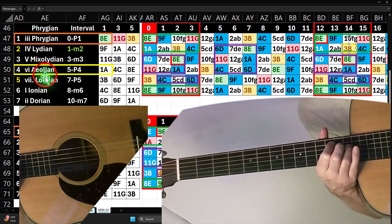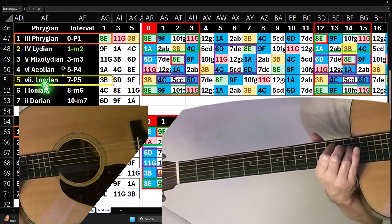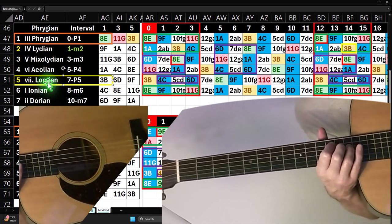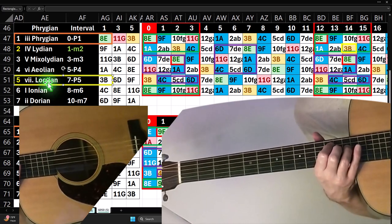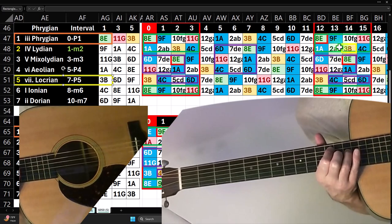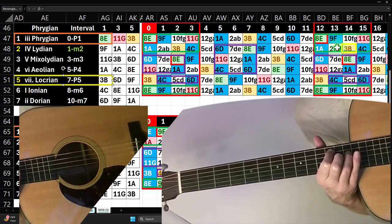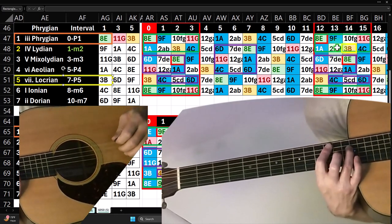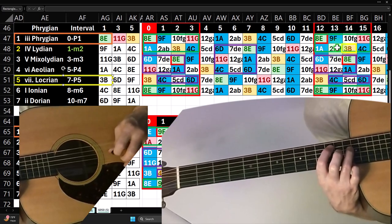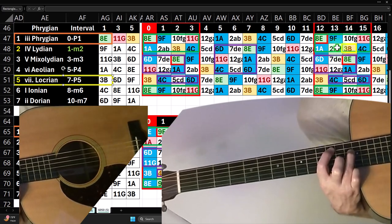We're going to go to the fifth of mode number 3, Phrygian, which is a seven note away perfect fifth. How do I know that? Because if I count up, it'd be 5, 6, 7. Inverse: 12 minus 7 is 5. That would be a five note away perfect fourth. So if I see that, I'm seeing a power chord, top to bottom, seven note away perfect fifth. Inverse, therefore, five note away perfect fourth. The perfects are inverts of each other.